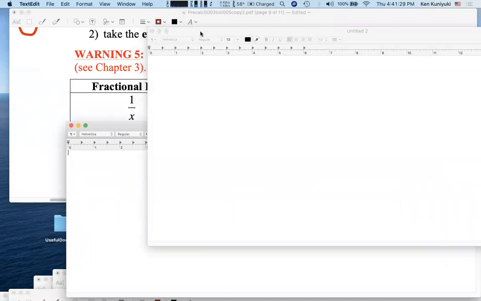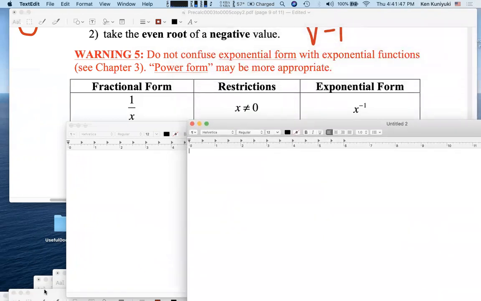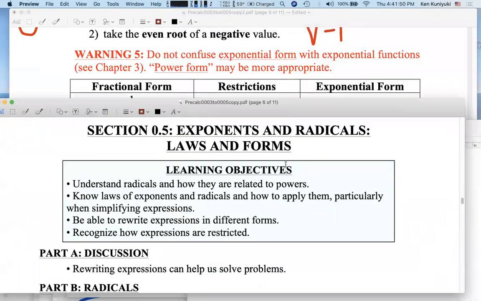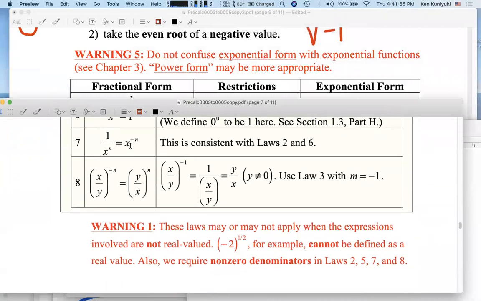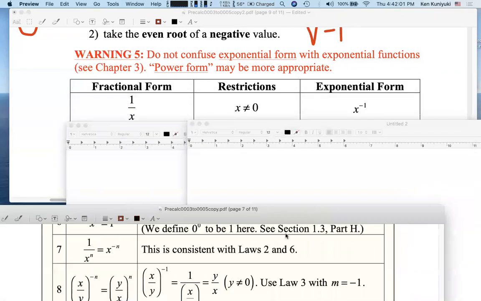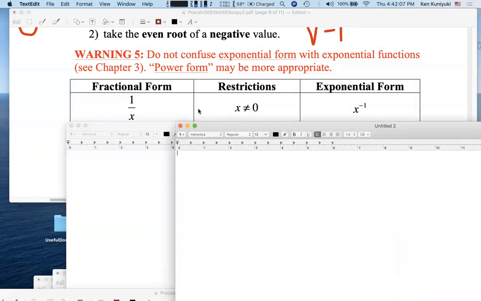All right. 1 over x. How can you rewrite that as a power of x? And what are the restrictions? Domain restrictions. 1 over x. Remember the laws of exponents? That's going to be x to the negative 1. If you forgot your laws of exponents, I'll pull up the laws of exponents. Over here, remember? X to the negative 1 is 1 over x. It was related to number 7. Oh, and x cannot be 0. You never divide by 0. That's the restriction. But it's not hidden. It's evident.